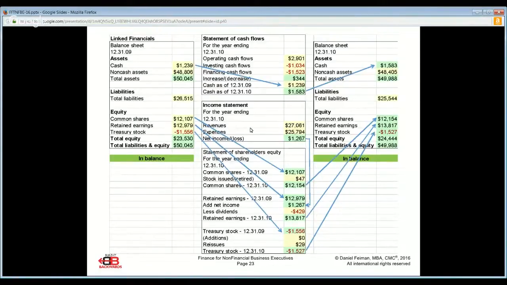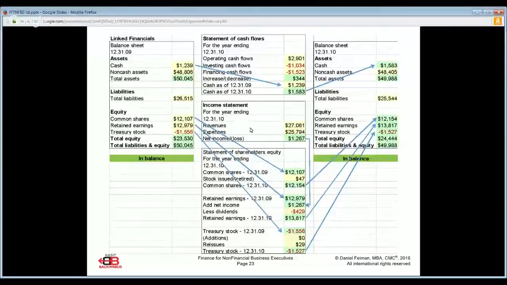So they had more revenue than they had expenses. Good. You'll notice that the net income, if you follow the arrow down to the statement of equity, which is not one of our typical financial statements, but we put it in here just to show you how to link these. We look at the previous retained earnings, which comes from the balance sheet, add in the net income. We show the payout of cash dividends, 429. So that's the company decision to take a portion of the net income and pay it out in cash to the common shareholders.